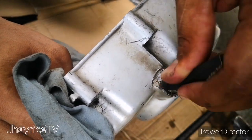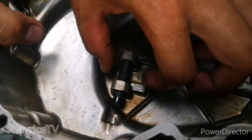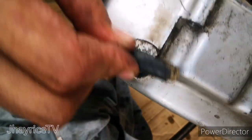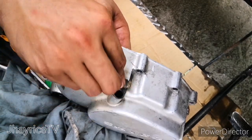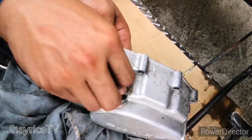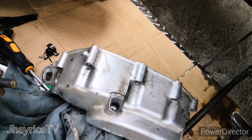Okay, we just clean the housing by using number 800 grit sandpaper. Just clean inside and outside, to even smooth the surface where we put the clutch rod. Clean also outside so that it can be clean and smooth, gently inside of the housing. Just use the 800 sandpaper, you can also use 1000 grit sandpaper.